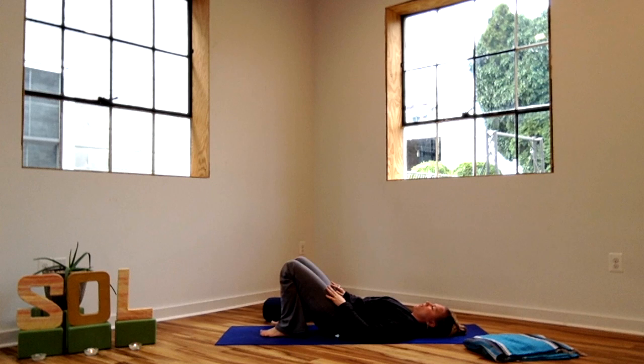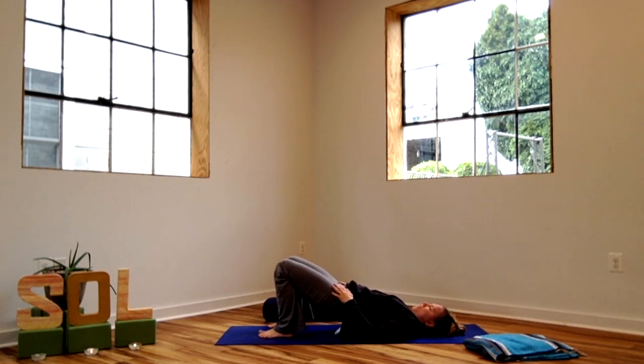Press the heels into the ground, lift the hips not a lot, just a little bit. Rock them a little side to side. And then bring them to stillness, press the hips up a little bit higher, not too high. And then release back down.